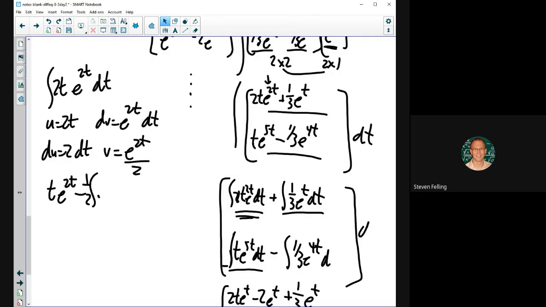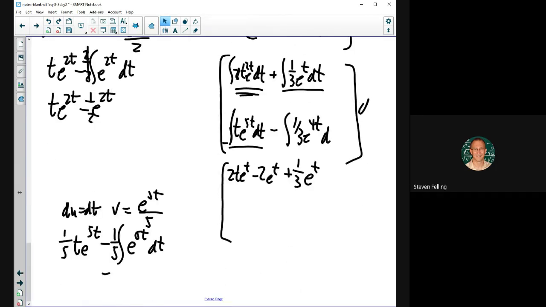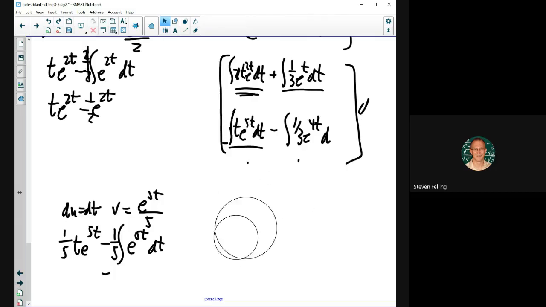v du, which means the 2 comes out here. So that's going to cancel. And so this will just be t e to the 2t minus the integral of that, which is e to the 2t divided by the constant. So yeah, let me fix that. And that matches what I have in my posted key, which is correct.